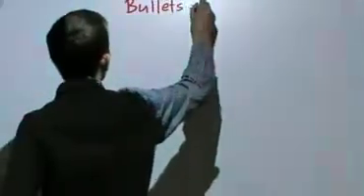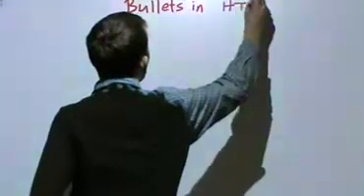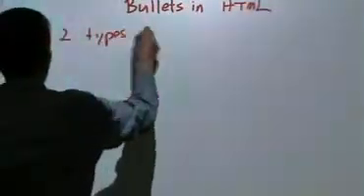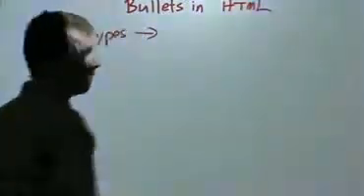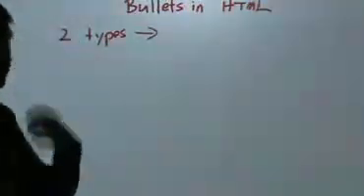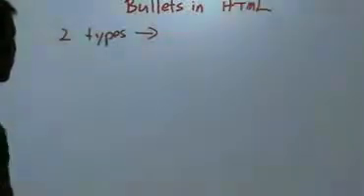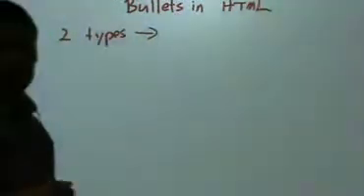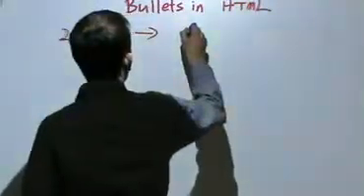So starting off with bullets. There's two types. It's based on word processing, like web authoring, because it's quite a young application, it borrows a lot of its ideas from other places. So what are the two types of bullets generally? Circles and squares. Ordered and unordered. Yeah, so you've got symbol bullets and you've got numbered bullets in layman's terms.